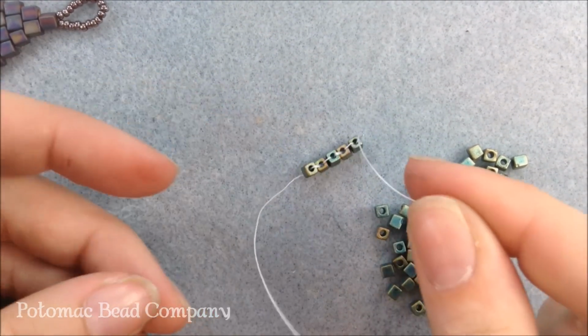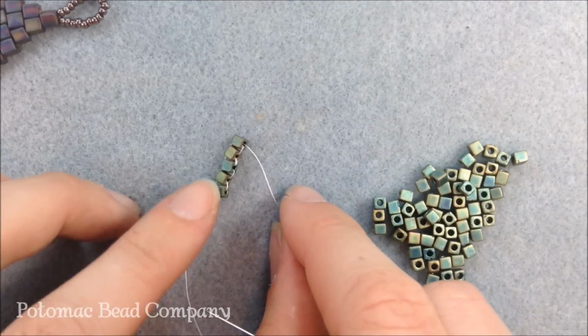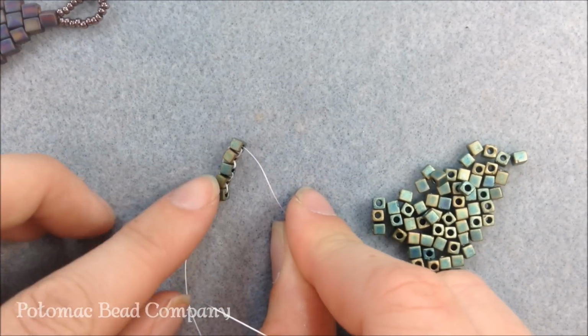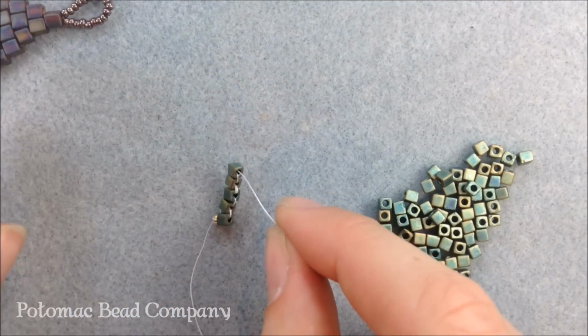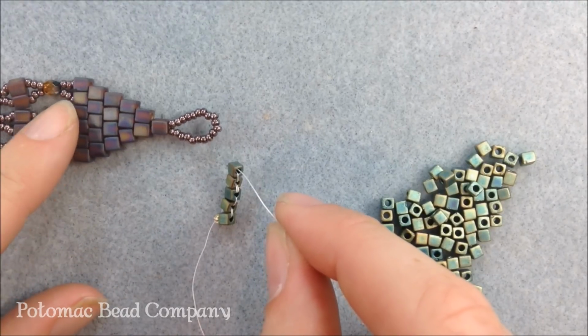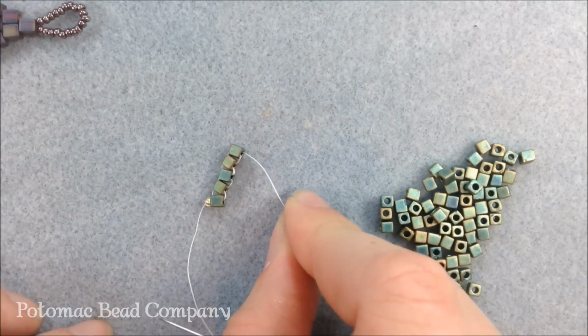So now I have my little section where I have my stop bead on and I have my ladder stitch that is 5 cubes wide. Again, I'm using cubes because it's really easy to see. So we're going to be doing a decreasing ladder stitch to get that end stitch. I'll also go over how to get it so that it stays 5 beads the whole way.